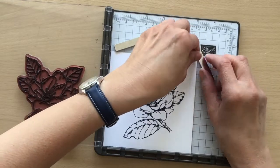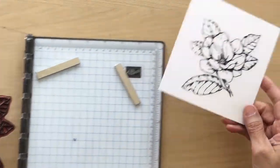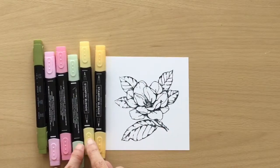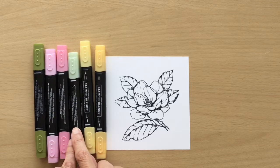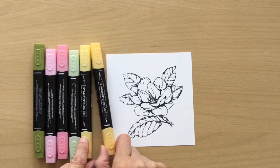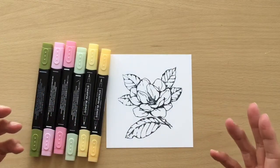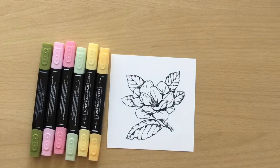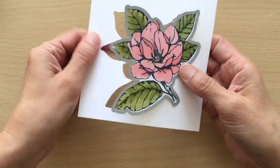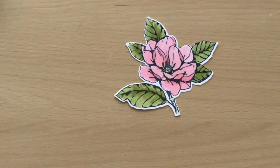This stamp set comes with dies as well, so once I've coloured this in, I'm going to die cut that out. I have a few of my stamping blends that I've pulled out. I've got Flirty Flamingo, Old Olive, Soft Sea Foam, and So Saffron, I think this one is. And I'm not going to make you watch me colour this in. I'm just going to do really basic colouring, and then I'll come back to you. I've gone ahead and die cut this out, so that is now ready to go onto our card.